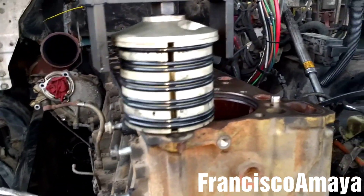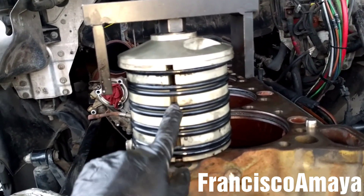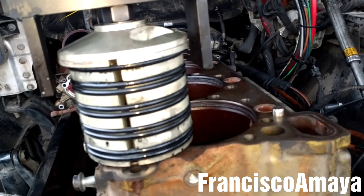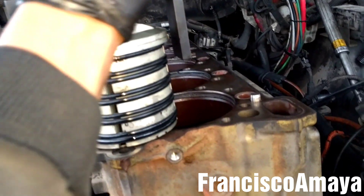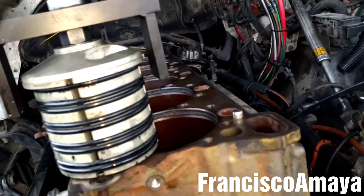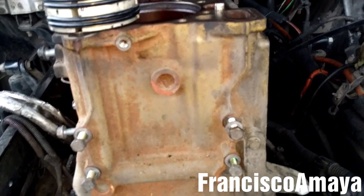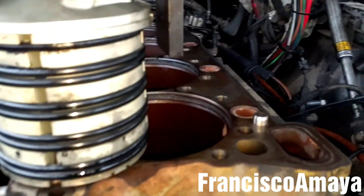So I've shown you how to remove the cylinder liners. If you don't have the proper tool, you can use the Series 60 tool. The reason why that tool is shaped the way it is, is because with the Series 60 you pull the cylinder liner with the piston still inside — you cannot remove the piston separately, you have to remove the piston and liner together. For the DD15, it's easier because you can remove them individually. But you need the other tool. In this case my tool was down, so I used the Series 60 tool — and you can remove them with it just fine.